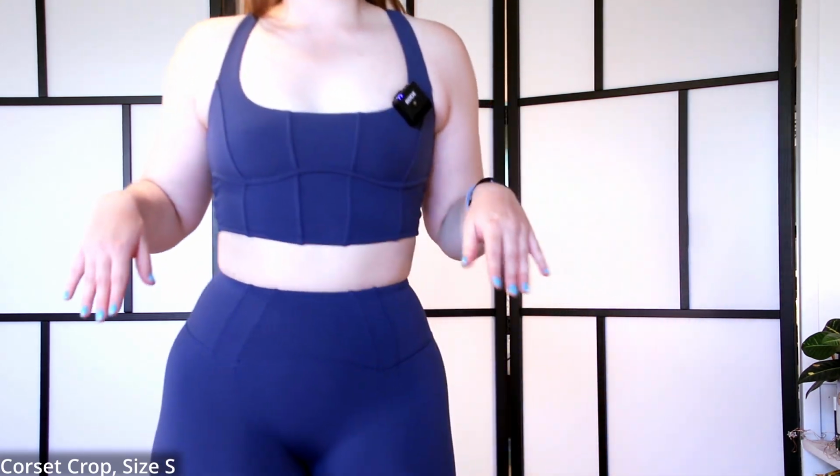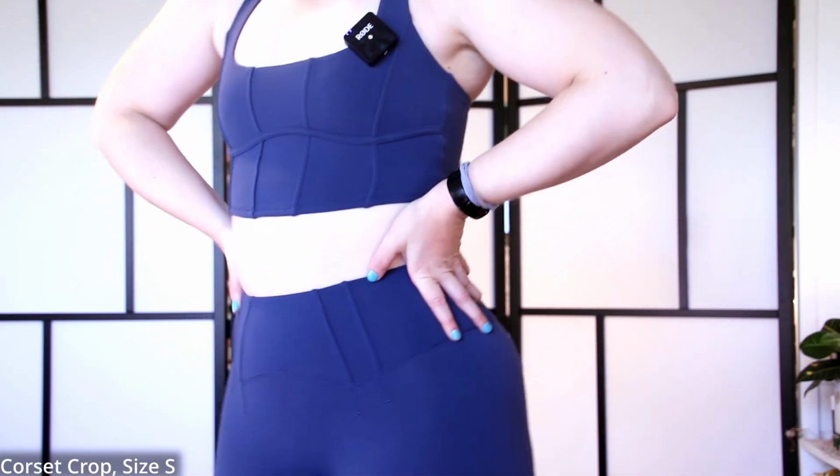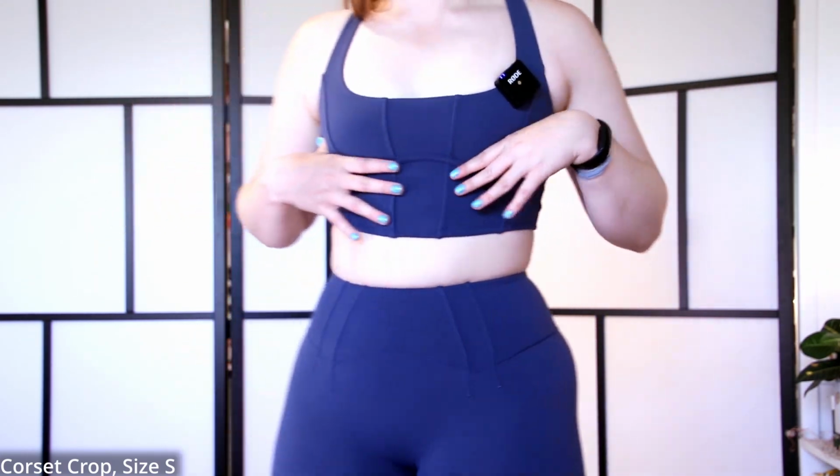If you have a small chest like me, you could probably do weights with it as well. I don't think I'm going to fall out or anything. And as long as I'm not jumping around like wild, it's still going to be enough support for me for sure. And I think it looks very cute. I wish it had been a tad longer, but it's definitely a cute top. And I wish it had removable cup pads just because I prefer to be able to cover up my nippage if I want to, and I could also take them out if I don't want to. But the fabric itself is really, really good. I like the butter fabric, I'm looking forward to seeing more in the butter fabric for sure.